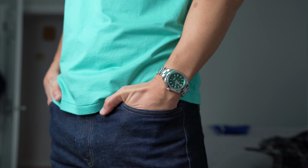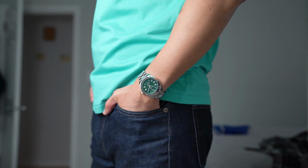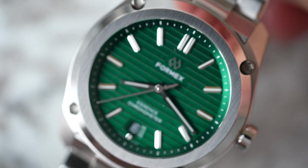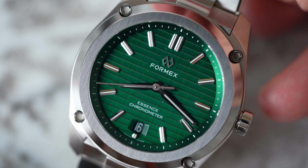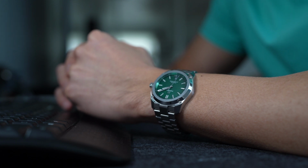It will look amazing. The watch wears small, which kind of had me question if I should have gotten the 43mm version. This is because the dial itself measures in at 26.6mm. In comparison, my Datejust 36 has a diameter of 28.2mm. The Essence has the chapter ring sloped downward, which reduces the diameter of the dial, so keep that in mind.